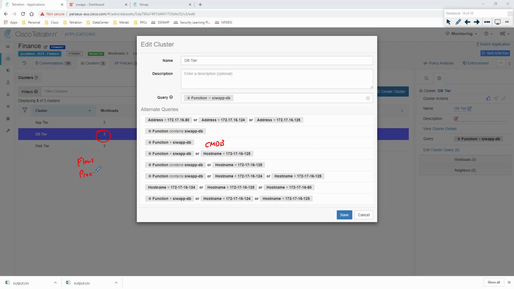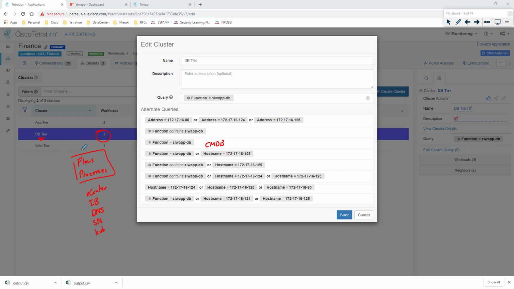They have the same processes running locally on the servers, meaning they're doing the same things. And also, if I cross-check these servers with any CMDB that we have, this could be vCenter, this could be Infoblox, I'll just put IB, this could be DNS, this could be a CMDB like ServiceNow, for example. I'll just put SN for ServiceNow. So if we're synchronizing Tetration with anything like this, it could also be Kubernetes, for example. We have a lot of external orchestrators that we can pull in data from.